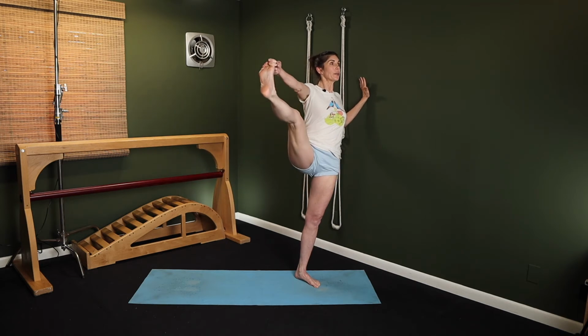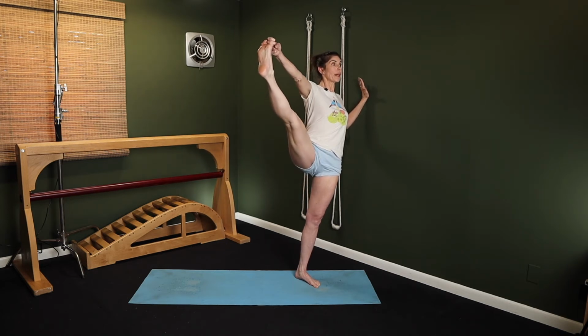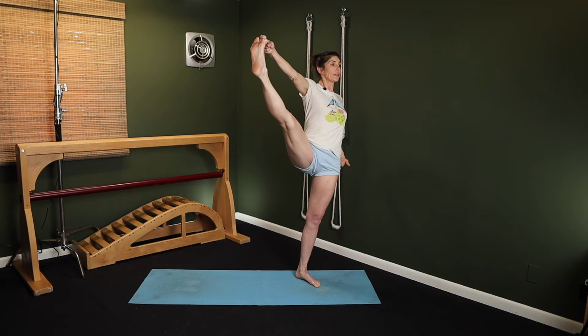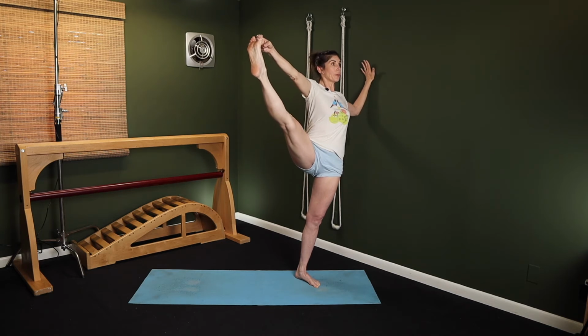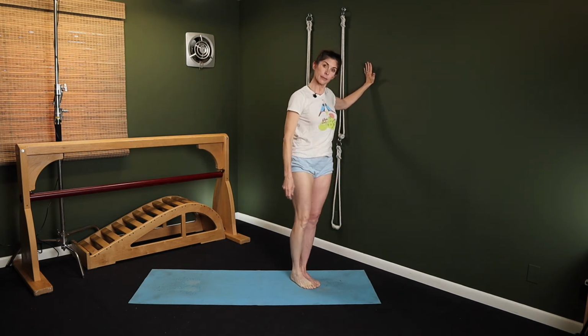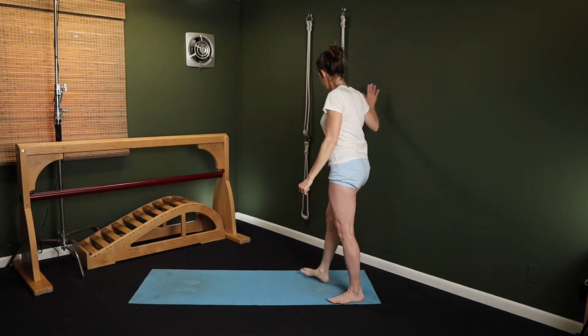And then stretch out through the right leg. Now press through the mound of the foot so that the outer left hip hugs in. The inner right leg lengthens all the way into the mound of the right big toe. Press that big toe away from you. And then release that leg and change sides.